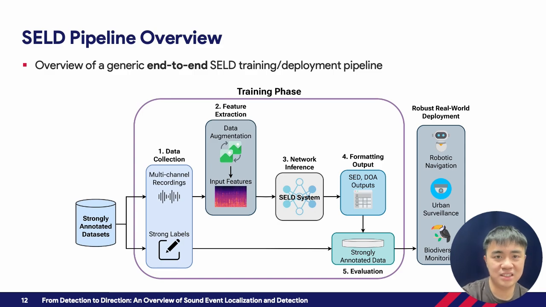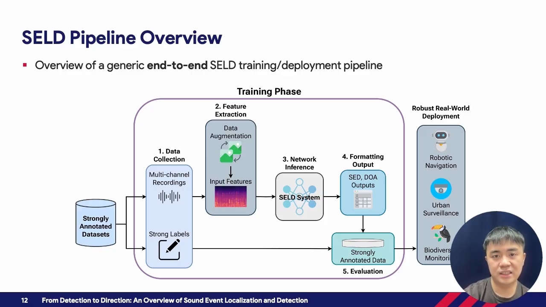So as we've discussed, the field has largely converged on end-to-end deep learning pipelines, and that will be the focus of the rest of this tutorial. So the diagram here provides a high-level overview of what a generic SELD pipeline may look like. Now, it all begins on the left with data collection. This is our strongly annotated multi-channel audio dataset.